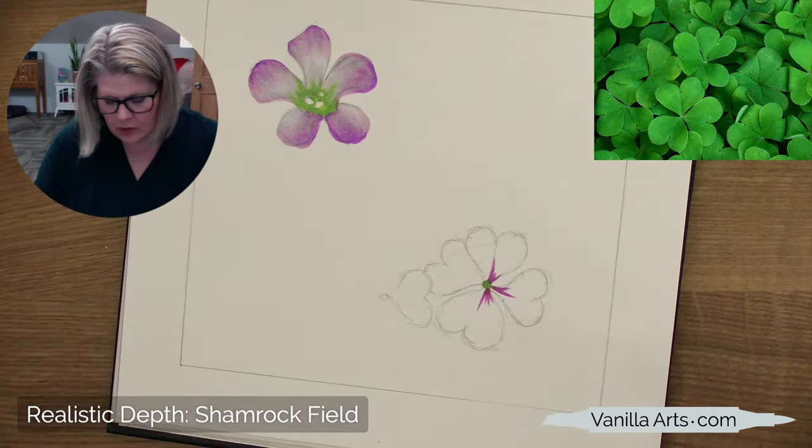I have the Prismacolor Prussian green here. This is another magic color. So if you find that you're heavy-handed and you want to do some of those pushes with green, I would recommend the purple or the blue, but you can do the green if you want. Or if you need to clean up these edges where we're seeing a full edge hanging out here, the Prussian green is a wonderful pencil to have. I use a ton of this. Very rarely do I use it on green like we're doing here.